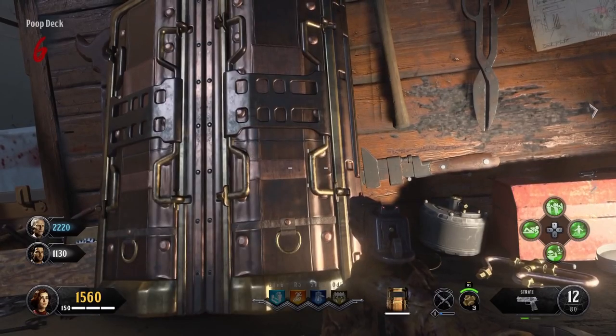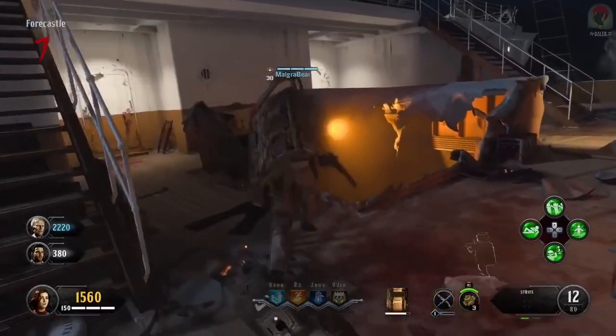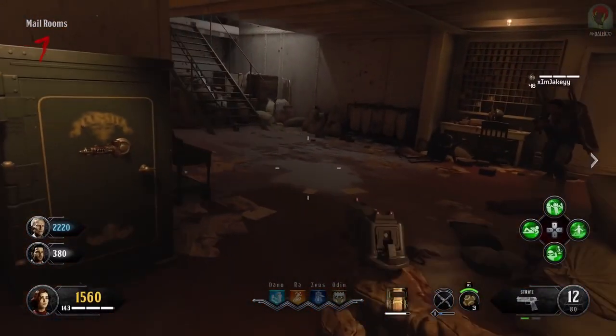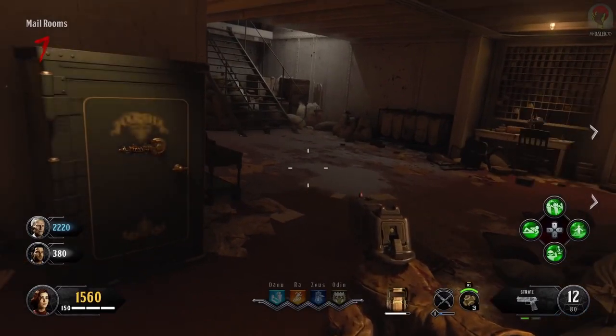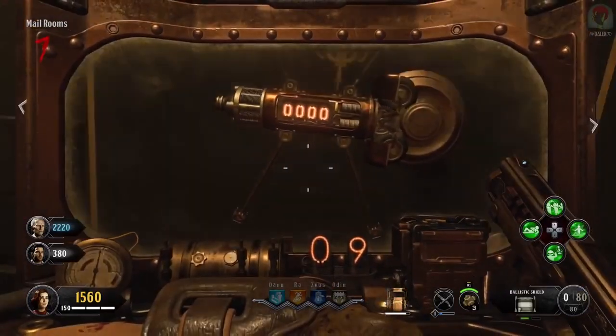Once you've built the shield, you want to make your way back into the original spawn room and head down through the stairs to the mail rooms. Now, in this section of the mail rooms, you're going to find this safe, and what you want to do is get your shield out and melee the safe, and it's going to drop this little code cracker device, which you can now pick up.